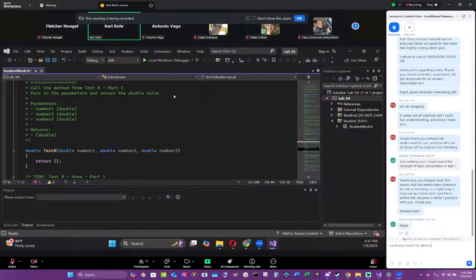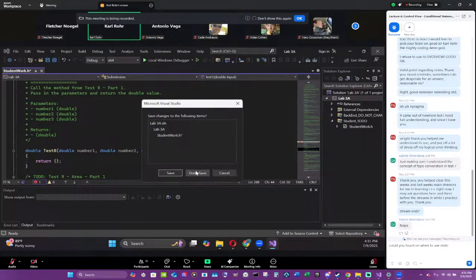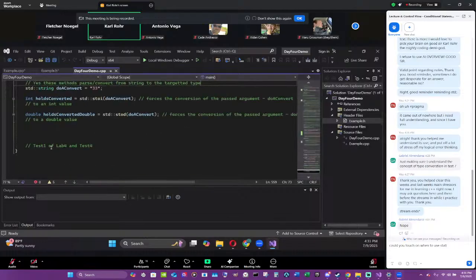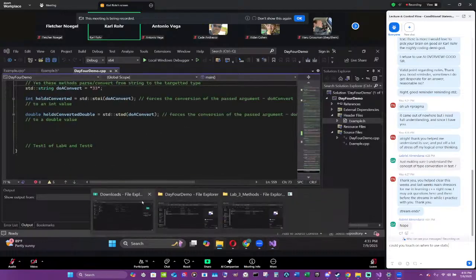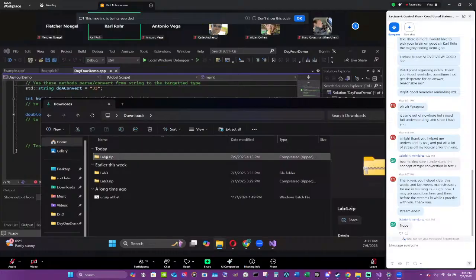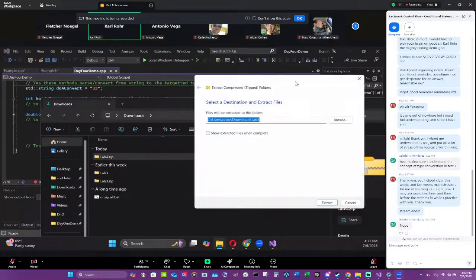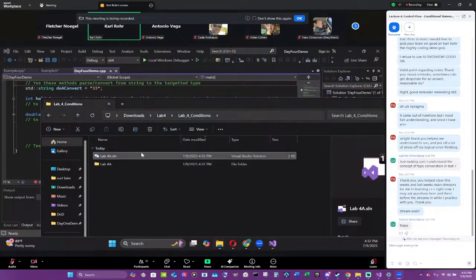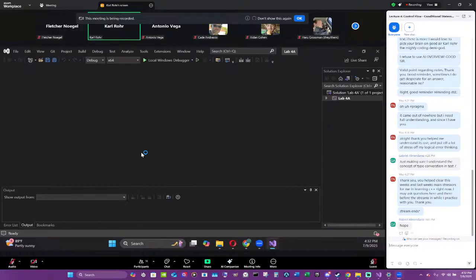Okay. So for test 4, you go back to the note that I put down here. It's test 1, test 4 of lab 4. We're going to go over to downloads. Again, after we have downloaded lab 4, we have to extract it. We get the extraction wizard, and it's going to default to the same path where the zip file is. So in my case, it's in downloads. We extract it. We're going to open it up, and we're going to look at test 1 and test 4.